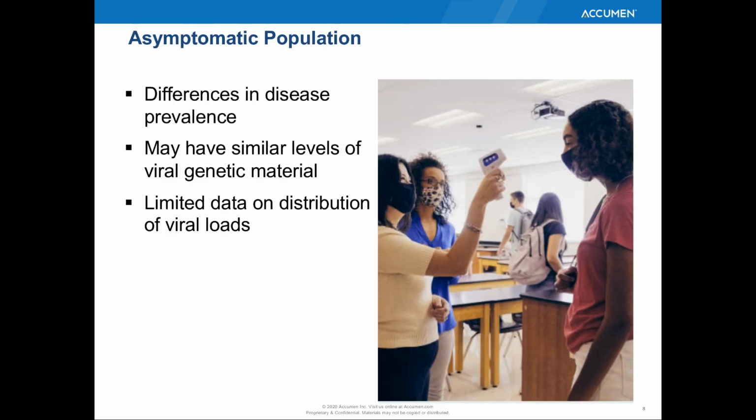So when we're looking at symptomatic versus asymptomatic populations, there are some potential differences in disease prevalence between the asymptomatic and the symptomatic. The asymptomatic population could have a disease prevalence that varies widely during an outbreak. It may match that of a symptomatic patient population if you're in a hotspot or there's an active outbreak that's really exploding. But without an active outbreak or a hotspot, it could be dramatically lower. We just don't quite know. And you did see from the previous studies that there's significant variation among all of those as far as the actual asymptomatic numbers. Because asymptomatic studies are so difficult to come by and quite frankly difficult to execute, we don't know all of these details surrounding disease prevalence yet.